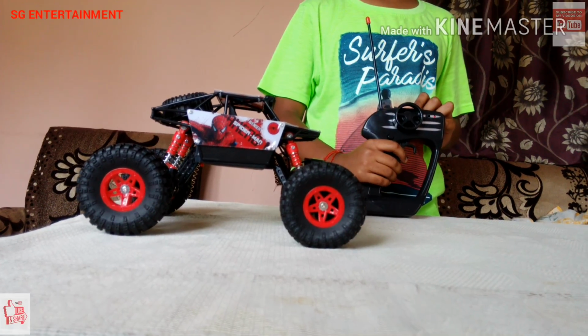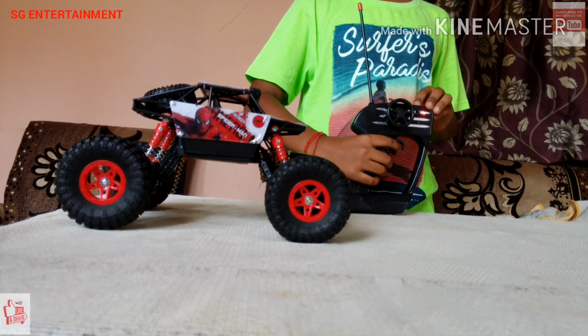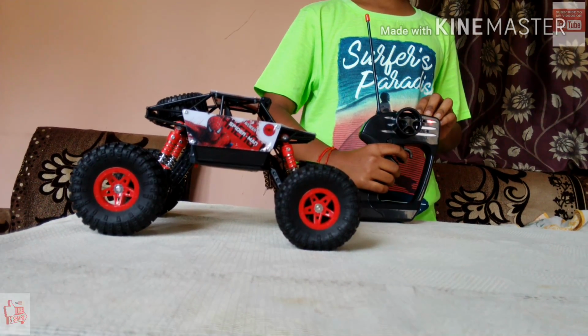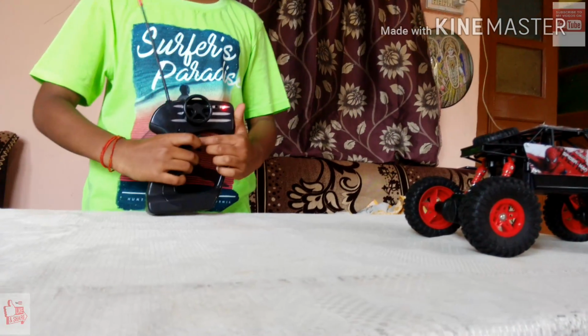Now friends, here I switch on the remote button. Now I will show you how the car goes forward and backward. Forward, backward.